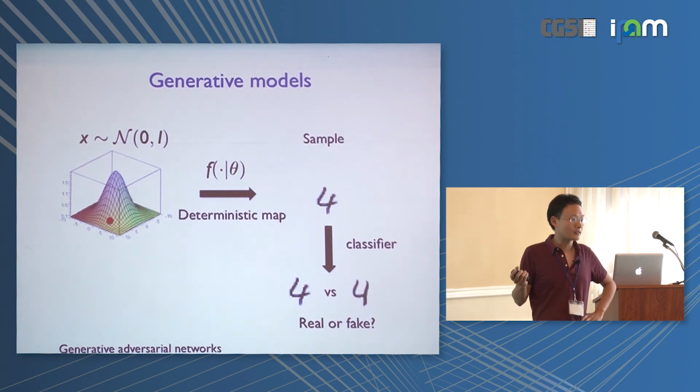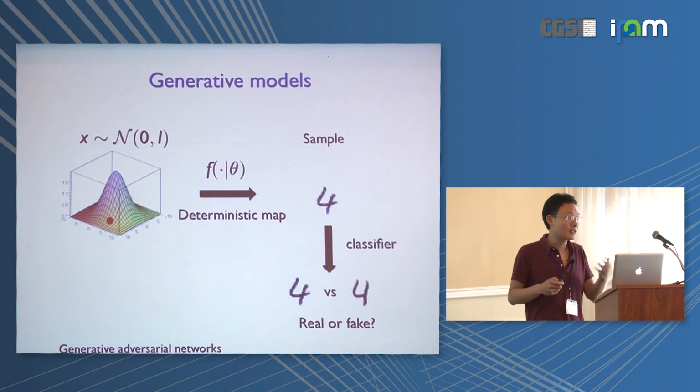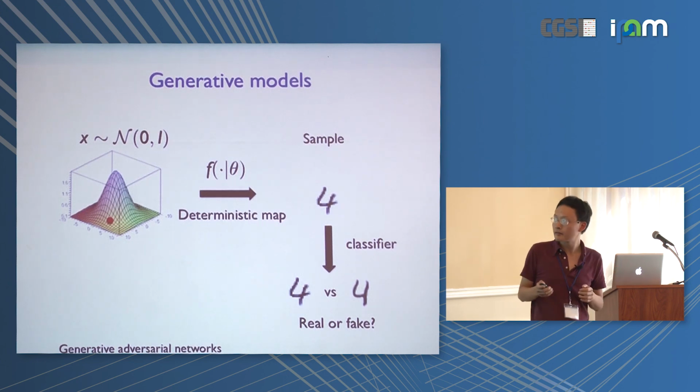So the idea here is that I want to be able to tell you whether this sample I get from my distribution, after I pass it through this mapping, is actually a realistic sample or not. If it is a realistic sample, that means that somehow my mapping, this transformation f, has captured a lot of the interesting densities and distributions of my set of images. If it's not, then it hasn't done well enough. Right, so how do I do that?